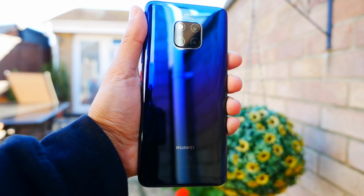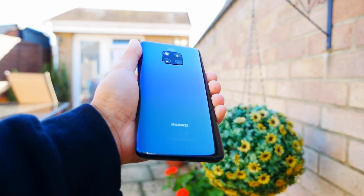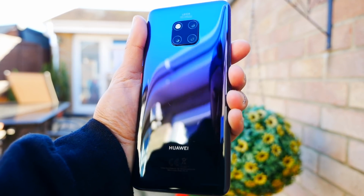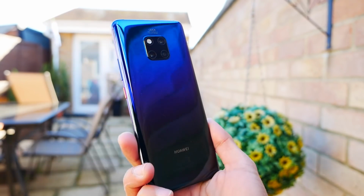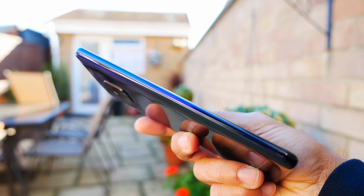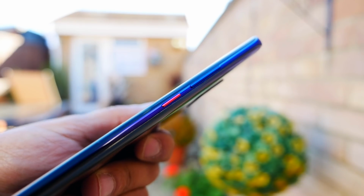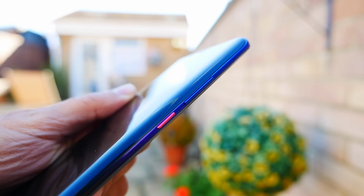Now it comes with Android 9.0 Pie, but the chipset is the HiSilicon Kirin 980 powerful processor, and it does have that 6GB of RAM, although you can get the 256GB model with 8GB of RAM. You'll notice that it doesn't have any buttons along the left hand side of the phone, but on the right hand side you have the volume control and the power button, which is in a nice metallic pink color.